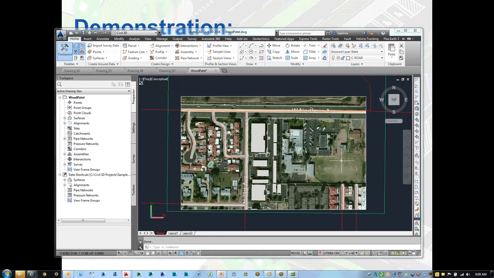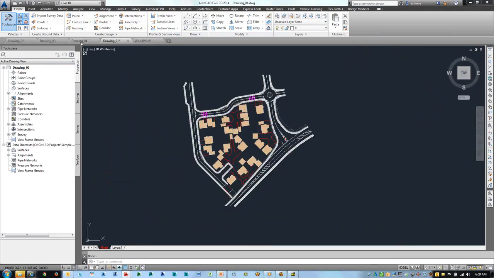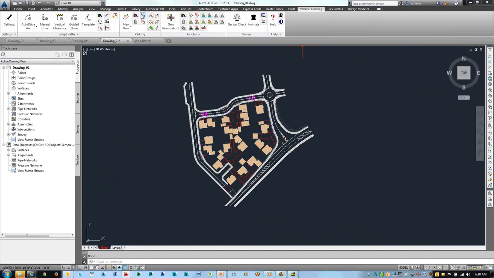And let's see here. Here we are inside of Autodesk Civil 3D. I have a number of drawings already open across the top. And I'll start perhaps here with this one. So I'm now going to select vehicle tracking on the ribbon of AutoCAD Civil 3D 2014. And I want to mention a couple of things first. I am inside of Civil 3D 2014, but vehicle tracking installs itself on top of any AutoCAD-based environment. So whether that be what some people refer to as vanilla AutoCAD, Map 3D, Civil 3D, Utility Design, any of these other products, absolutely vehicle tracking can install itself on top of that.